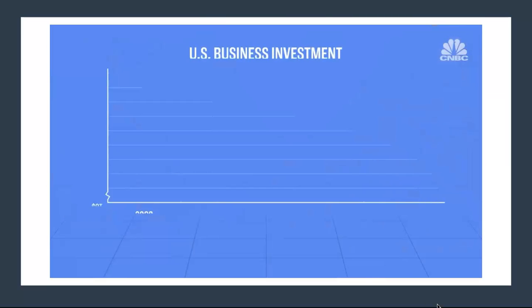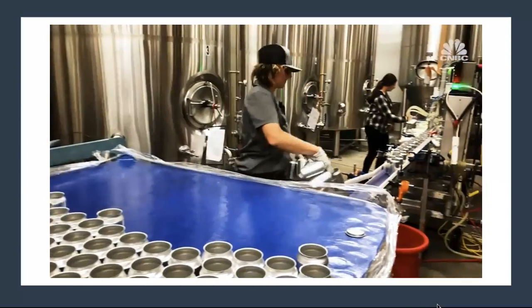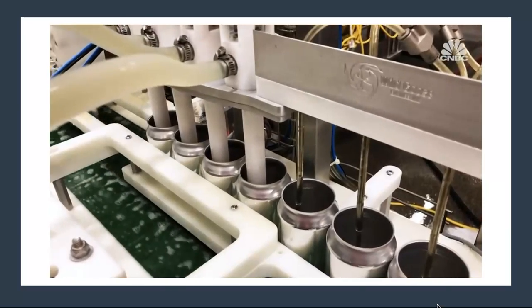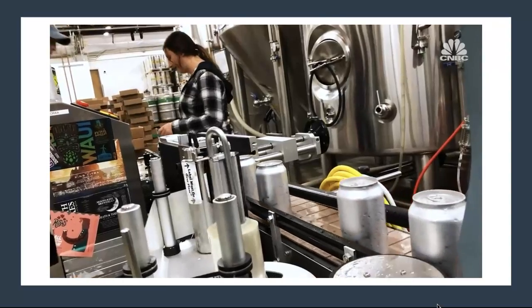The second part of the GDP equation is investment. This measures how much businesses spend on things like buildings, land, and equipment. It also includes a major consumer investment, buying a home. Investment can take a hit when the economy is suffering. You can see in this chart domestic business investment plummeted in the US during the financial crisis. That's because companies were trying to save money instead of putting it towards things like factories, machinery, and equipment.